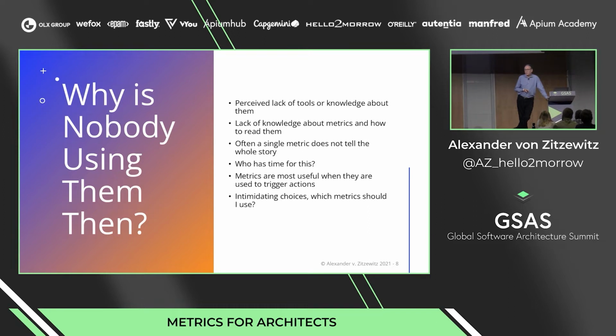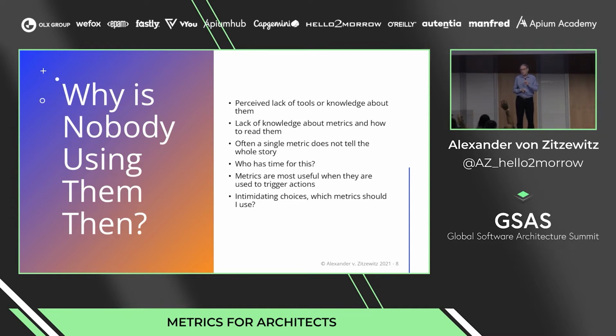Yeah, and then aren't we always short on time, right? The next deadline is looming around the corner. So usually we don't have enough time to really look into those aspects of software development. But we definitely should, as we know from these $2 trillion cost for poor software quality. And of course, metrics are only useful when they trigger actions at the end. That's another funny thing I see in many talks. So for example, I asked the question before, who's using SonarQube? Can you raise your hand again? Who's using SonarQube? Okay, a lot of people. Now leave your hand up if you also look at the results of SonarQube and implement actions based on those results. How many people actually do actions?